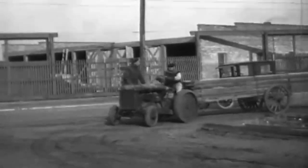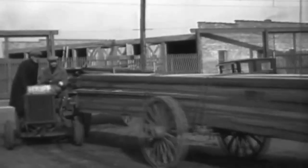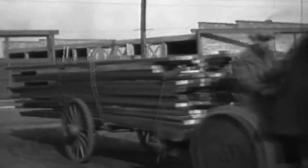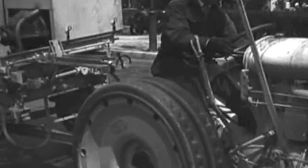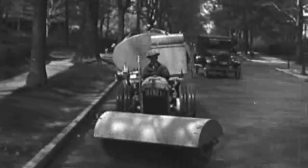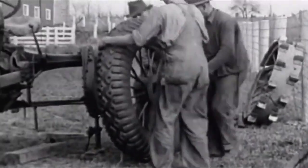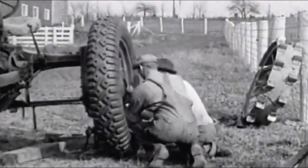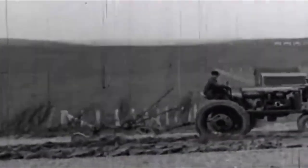Attempts to use rubber tires on tractors were initially unsuccessful. In 1926, Hoyle Pounds modified a Fordson tractor with zero-pressure truck tires on special rims to improve performance in sandy soils in Winter Garden, Florida — a successful business resulted. In 1929, Hessel Rurda equipped his International Harvester Farmall tractor with low-pressure rubber tires to pick corn in muddy fields near Rock Valley, Iowa, and found they performed well in all conditions.